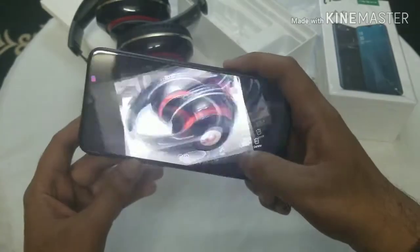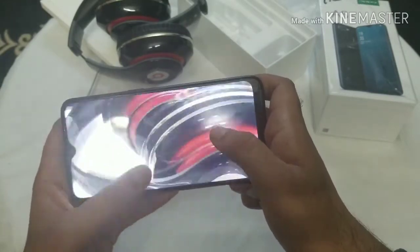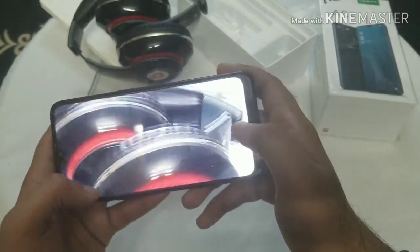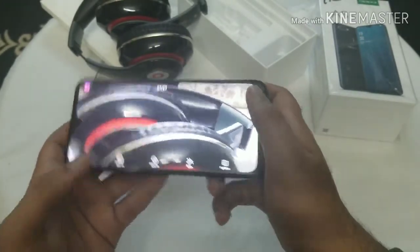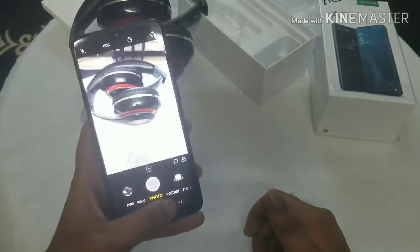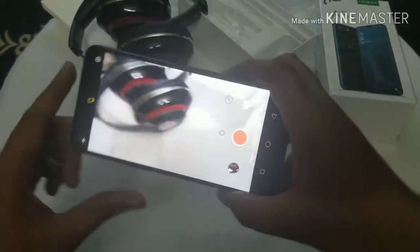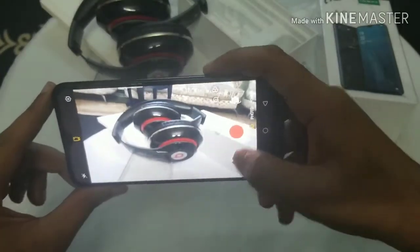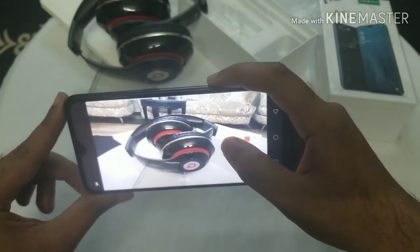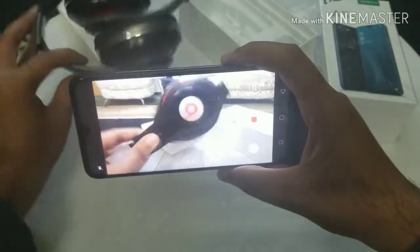Let's see how good the picture looks. The picture quality is good — it's around 720p by 2140 pixels, which is pretty good for this phone. It's a dual camera so you can record vlogs or videos too. You can also switch between 1x and 2x zoom during video recording, which is a cool feature.